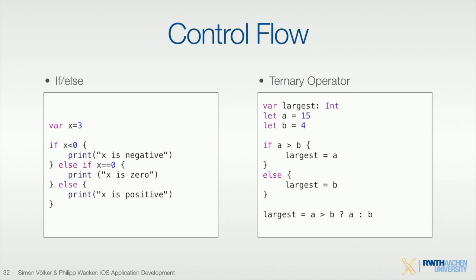So control flow is the typical if, else, else if. This is the typical structure that you see. It also supports this short way that you can do the if statement or the else statement in one line. So nothing new here, very similar to these operations. The if statement is the same.